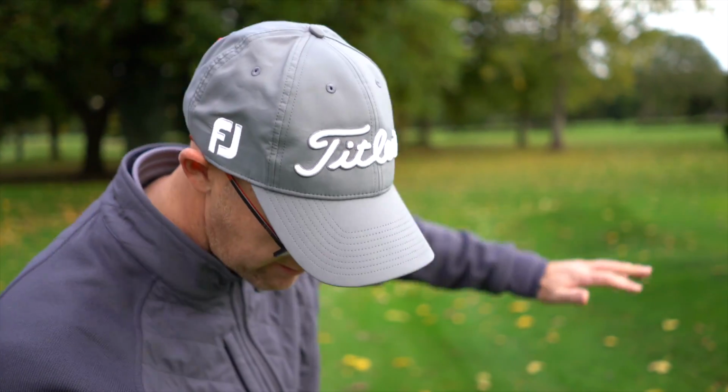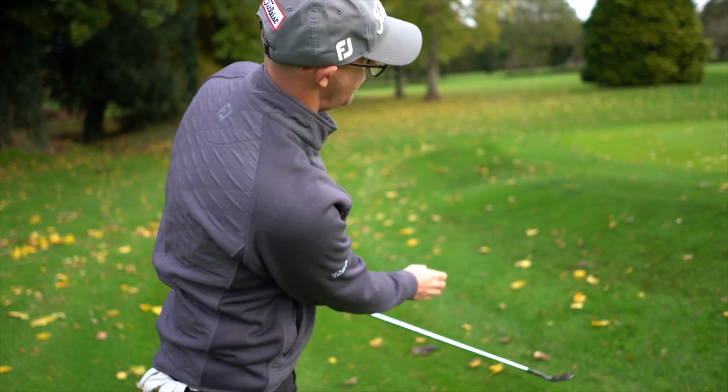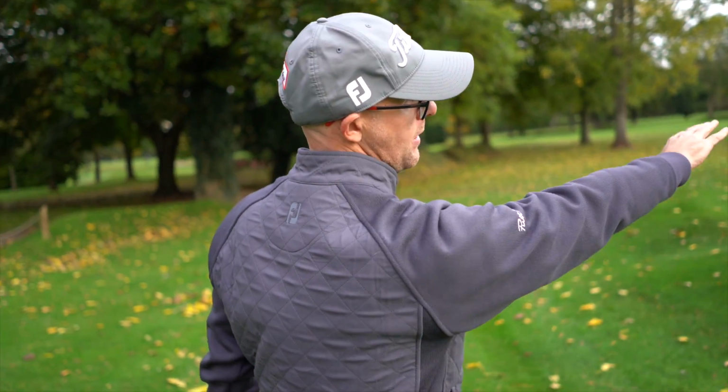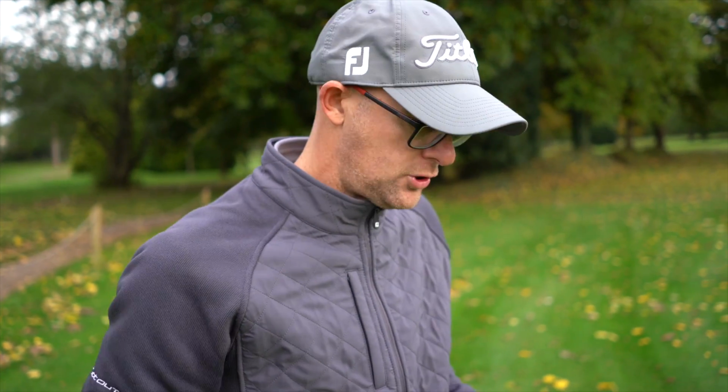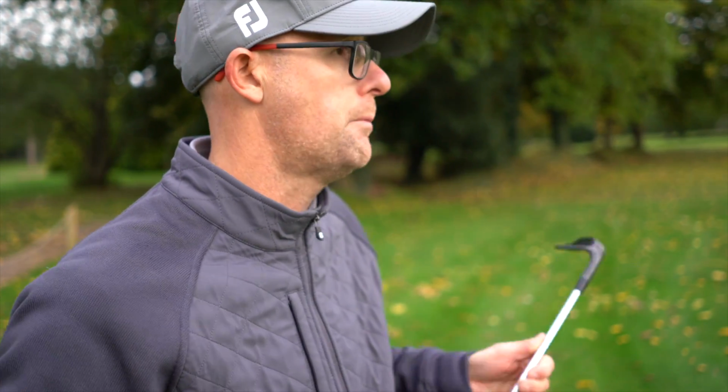But I'm chipping there in a way that I don't want any spin. I'm literally just throwing it over this mound and running it. Yes. So again, the spin with this is irrelevant. We'll show you the difference in spin when we get inside the dry ball data.